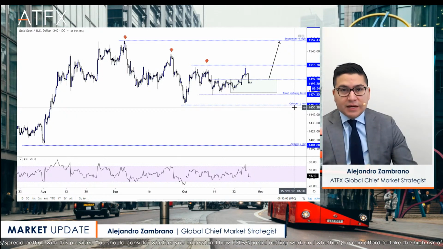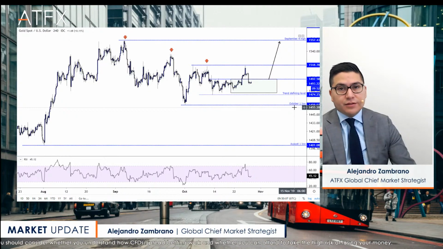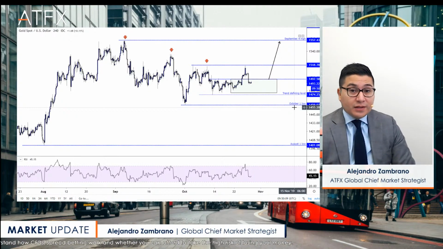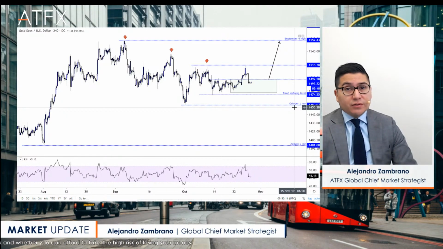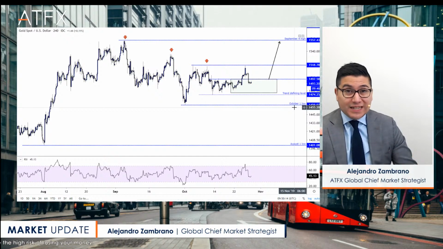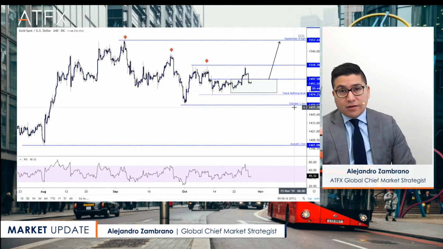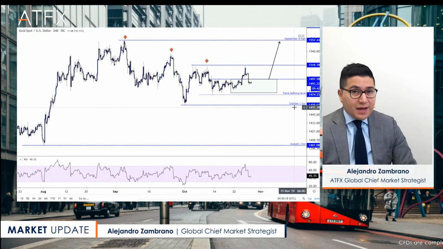Because you have some leading economic indicators, they're telling you that the future looks quite good. But you have the lagging ones, like the non-farm payrolls. And another one that's not lagging, but the ISM indicator, which is out on Friday as well. And if those numbers are bad, it could easily ruin the mood.